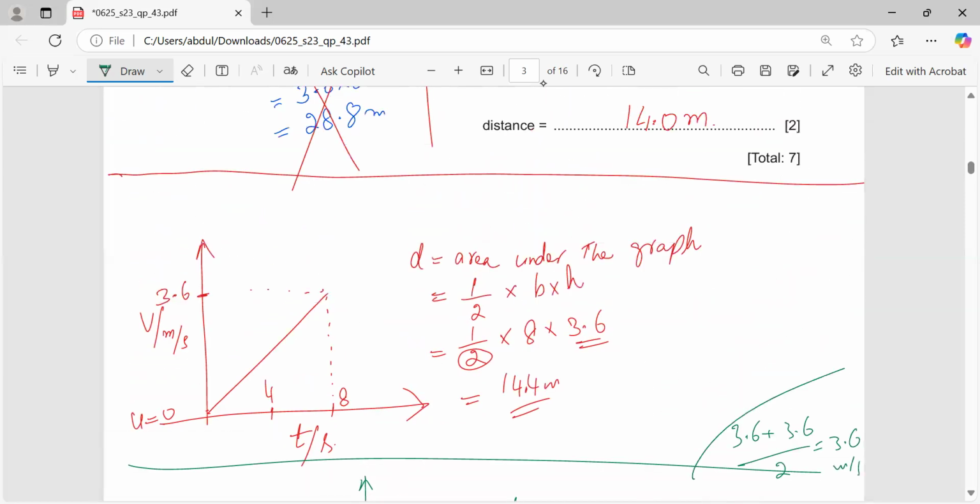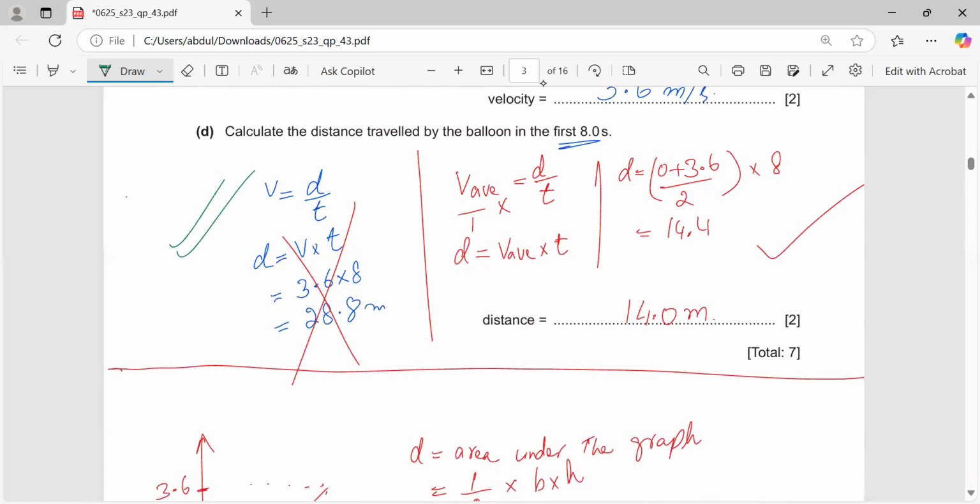So this idea will be workable only if the distance traveled is asked and the body is moving with constant velocity. Here the body is not moving with constant velocity, so we are supposed to calculate the distance traveled by making use of the average velocity. Please comment on this, my dear friends.